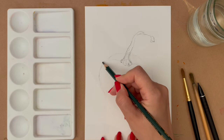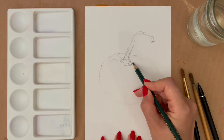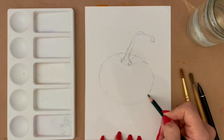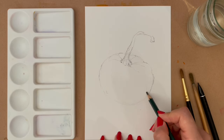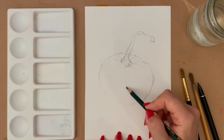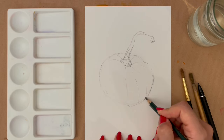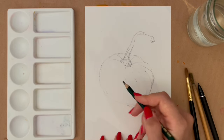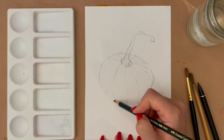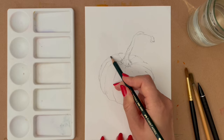I add different semicircle lines to the pumpkin to show more of its shape. And for the fast sketch, it is enough to start using watercolor.